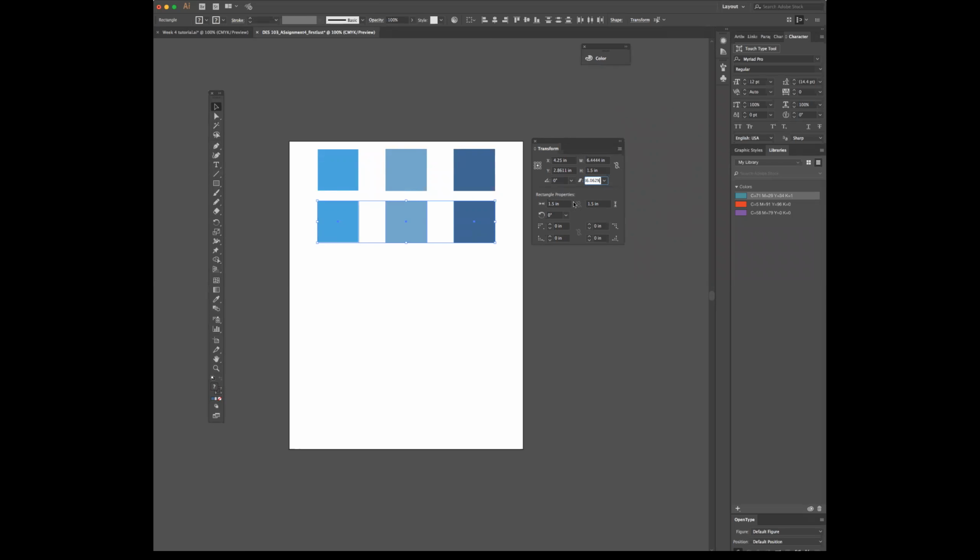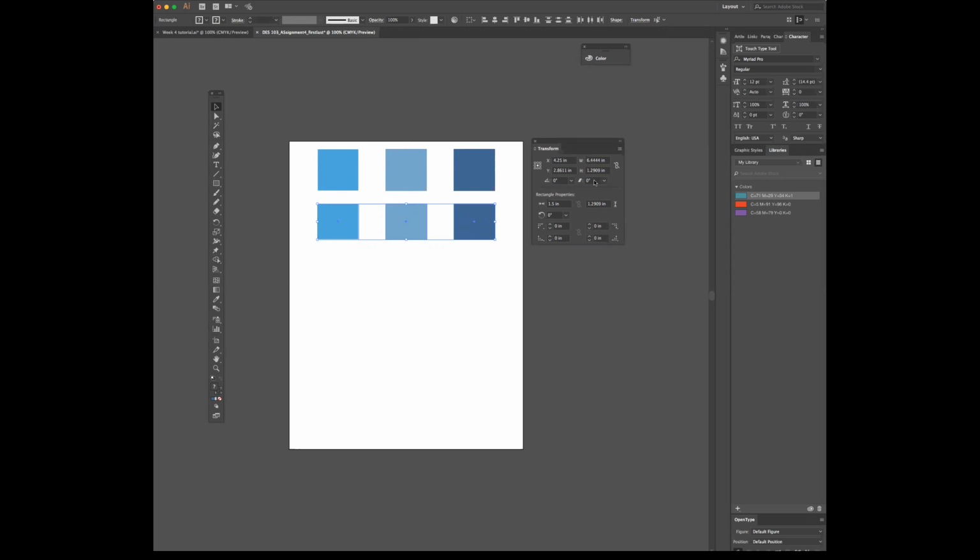Don't forget the percent. Oh, I'm sorry, the height, forgive me. So 86.062%. And then that changes those a little bit, kind of shortens them. And that leaves the widths intact, but it does adjust the height a little bit.